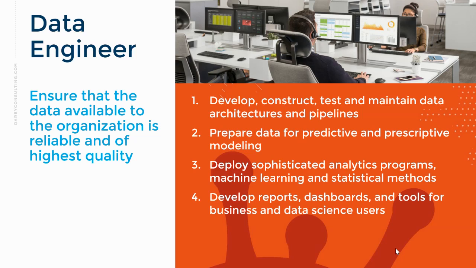The key areas that a data engineer is responsible for: they prepare the data for predictive and prescriptive modeling. They develop, construct, test, and maintain data architectures and pipelines. They develop technical solutions to improve data and data usage, and perform database and data schema design and maintenance. So they do a lot of data cleansing, making sure that the data going into the data pipelines is valid.